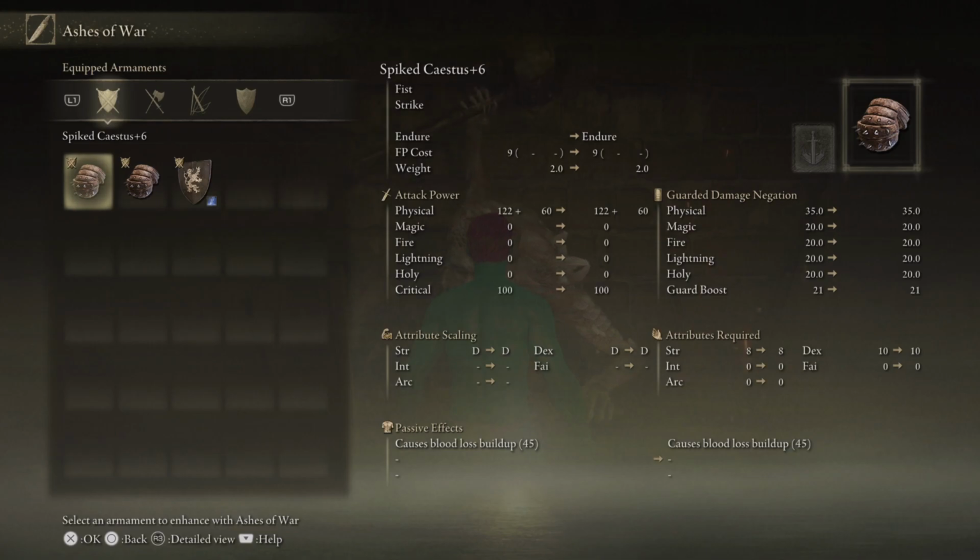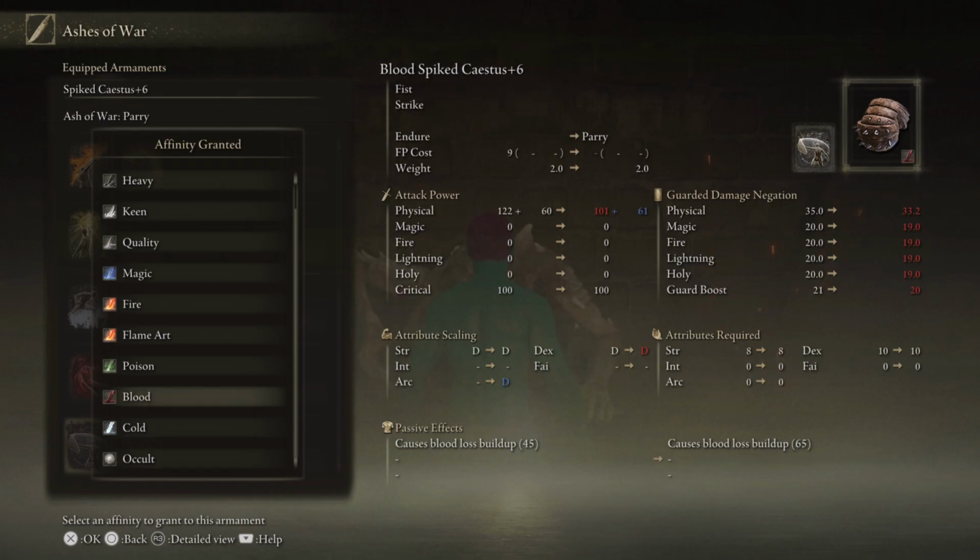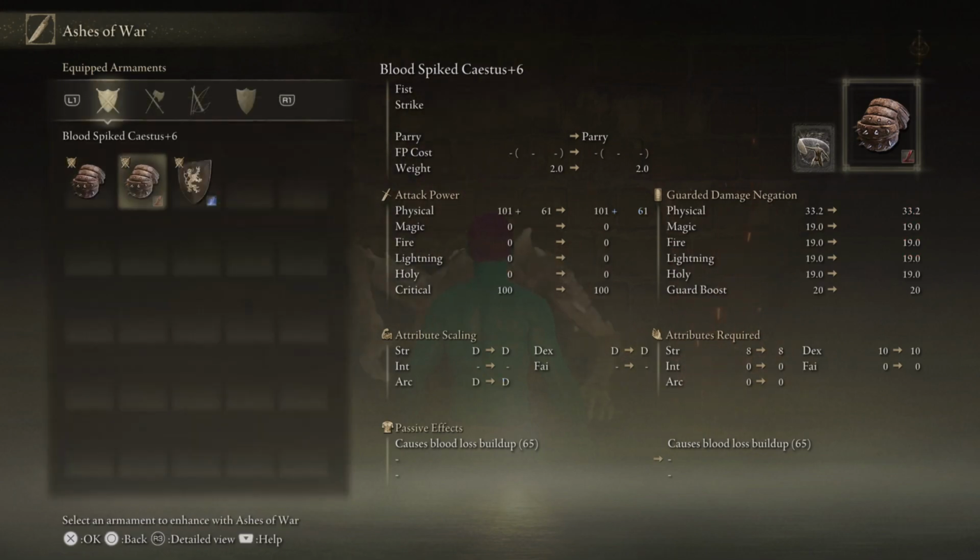For my left-hand Caestus, I'm definitely going to use an Ash of War, a parry Ash of War. Because this is my parrying Caestus, I actually don't mind losing a bit of physical attack to give it more blood loss build up too, because then I can kind of use it with a dual functionality for parrying and for applying blood loss to opponents. And then I can focus my right Caestus on being the more powerful one for riposts and main attacks. Let's do that. Let's do a blood parry.